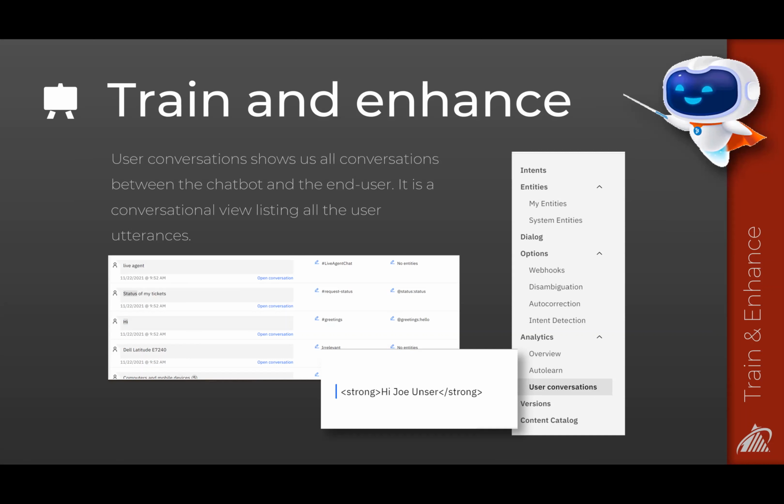Looking through Watson is really, as far as I can tell, the only way to do this properly. If you go into Watson, and I'm sure everybody here has, this side menu should be awfully familiar. We're just going to start off with the training session, which is the user conversations. Clicking the user conversations, I get this kind of screen here. I know that's a little small. This isn't meant to be an eye chart. We'll be zooming in on this in a second. But what this does is it lists every phrase that a user has pitched at the chatbot.